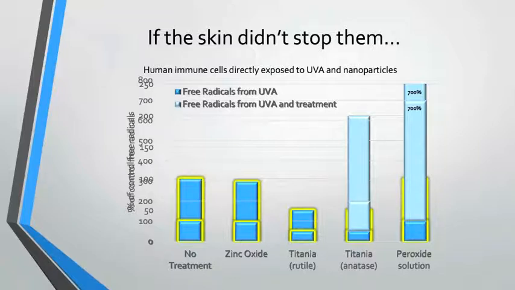And let's get some perspective. You'll see the last column, how it extends up and up and up and up. Well, I've rescaled this for you. So that's the sort of thing we're looking at. So this is a peroxide solution. This is the relative amount of free radicals. You'll see this is 700% of UV. Okay?